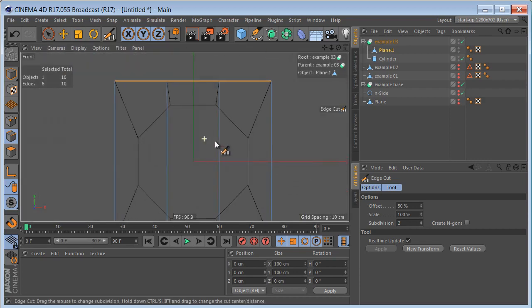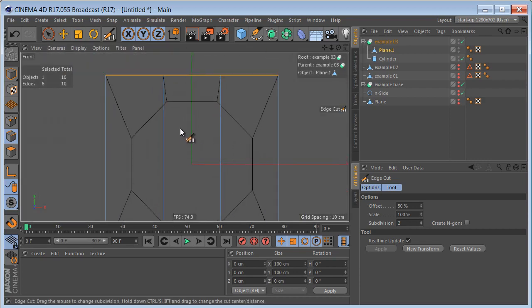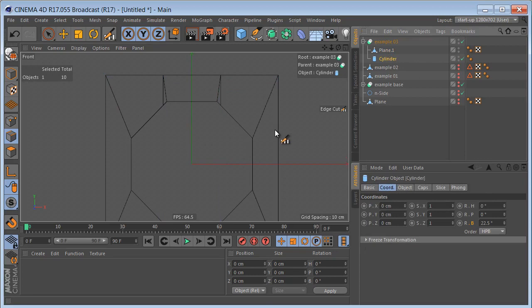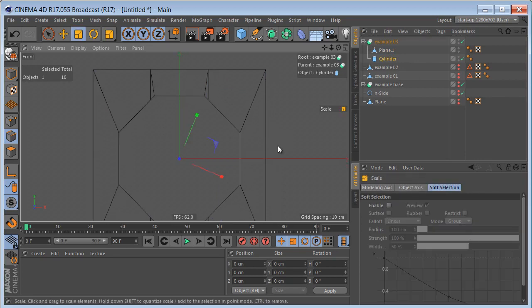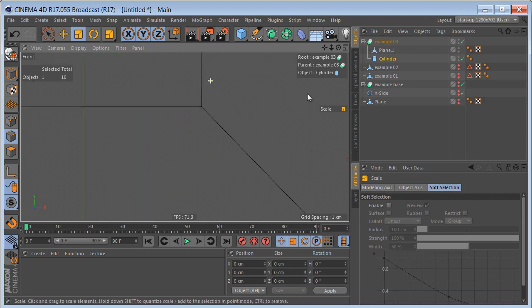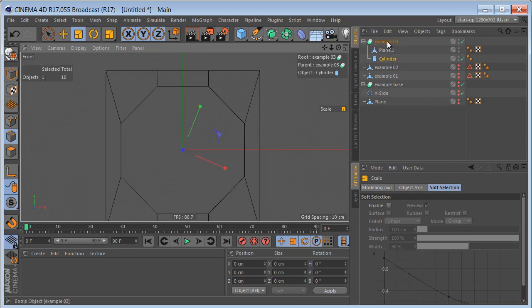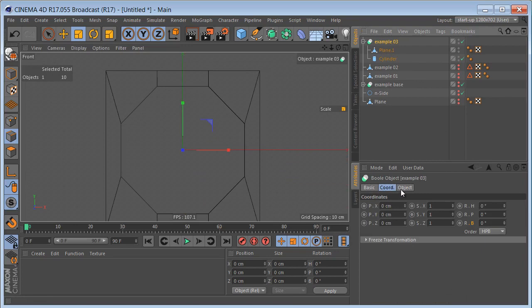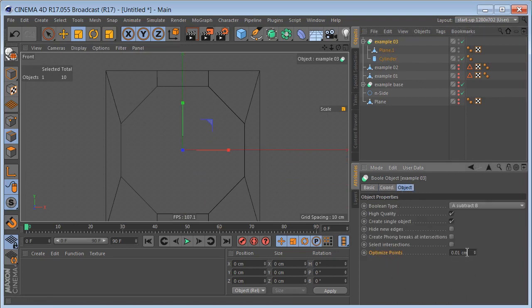And as with the previous example, our cylinder does not exactly fit the geometry of the plane, so we need to select it and scale it up a bit until the edges are matching up. Okay, maybe something like this. You don't have to get it 100% perfect. And now again, I'm going to change the optimized points value for the bool object.